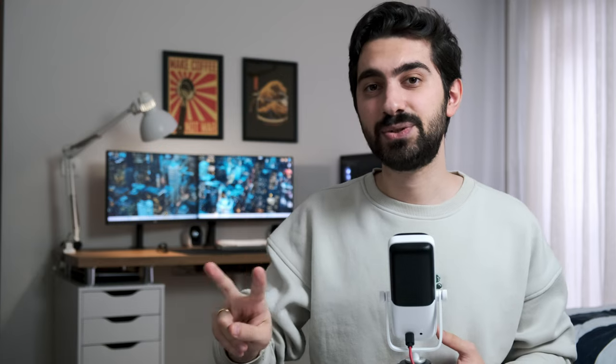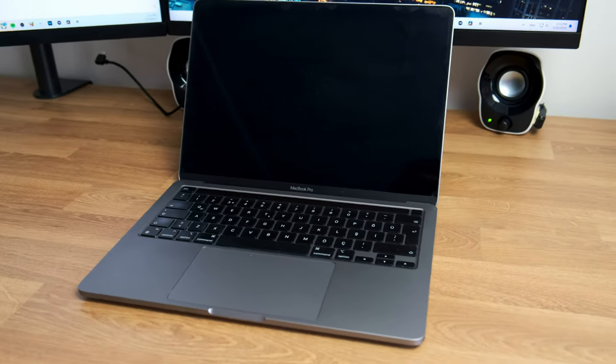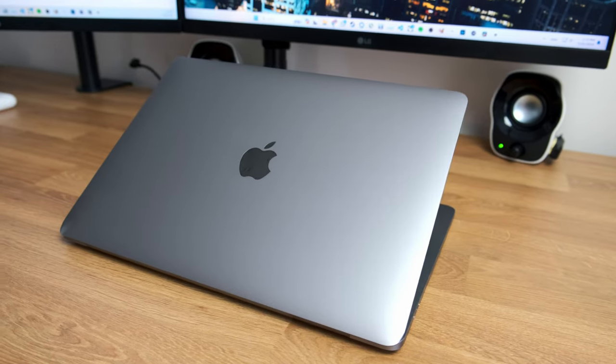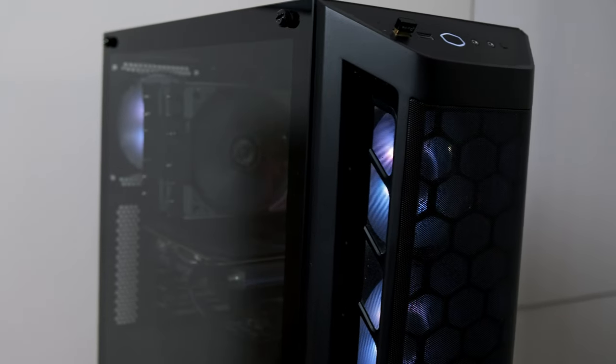At the heart of my setup there are two computers. The first computer is a 13-inch M1 MacBook Pro. I'm a data scientist and this MacBook is given to me by the company I currently work for. I only use this for work and it's really convenient. I love using this MacBook, and for personal use like personal projects, YouTube, or gaming I prefer to use a Windows PC.